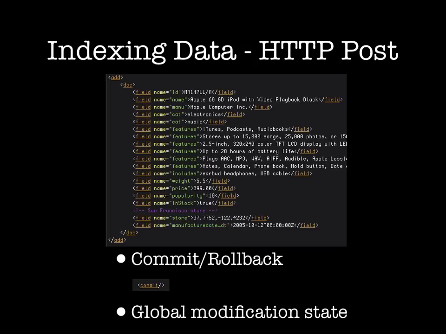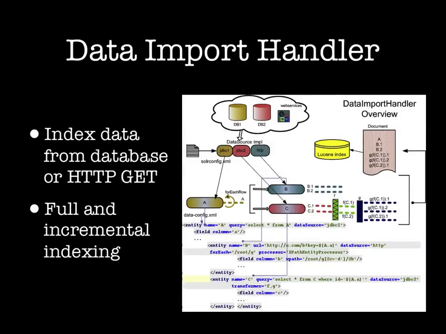Adds must be followed at some point by a commit, but there's no sense of a transaction because Solr only maintains a global modification state that needs to be either pushed forward or rolled back together. You can also import data via a pull mechanism called data import handlers that can index data from a database or via an HTTP GET, so think crawler or web service. This handles full and incremental changes as well.